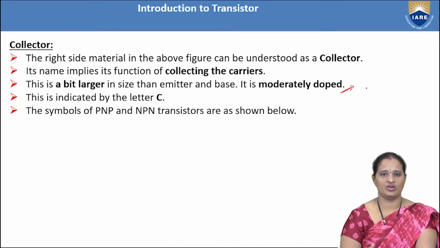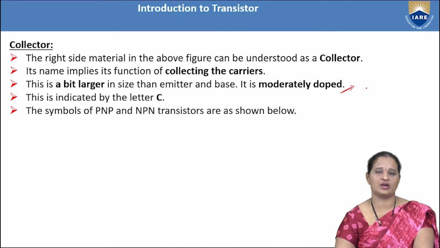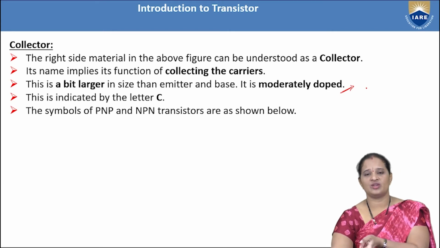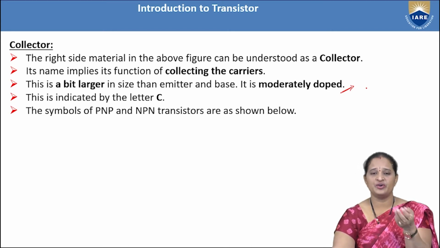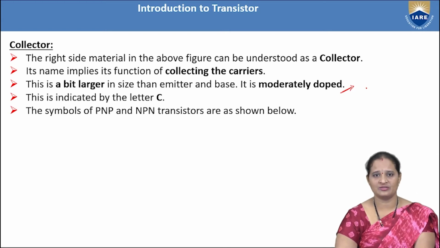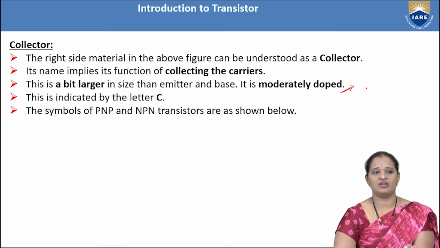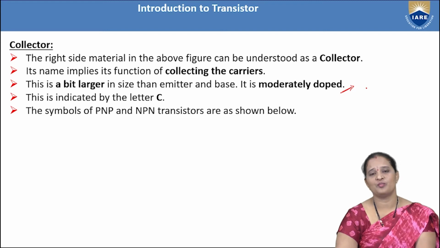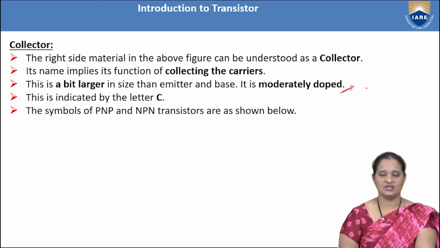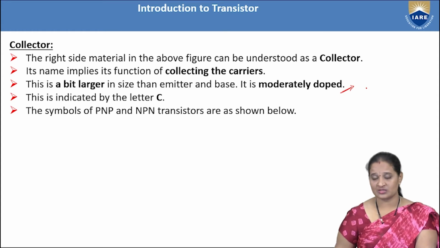The same theory we can apply to the collector. As the collector is collecting the charge carriers, more current will be flowing through the collector junction, due to which there will be some kinetic energy to the charge carriers. So there will be some heat generated, and in order to dissipate that heat, the collector terminal is made wider when compared to the emitter and base terminals. That is the reason why we choose the collector terminal as large as possible.